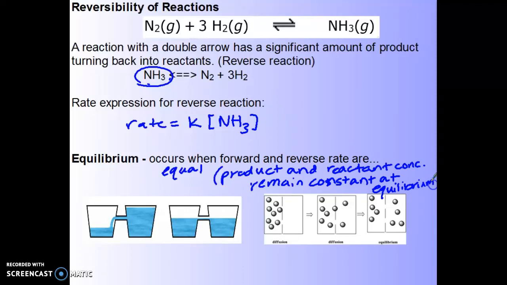Alright, so an example of this is shown in this image with the water buckets. To start out, there's way more of the product. The second bucket would usually be on the right side here, so that could represent the product. There's way more of the product here, and it's forming reactant, meaning that the water is traveling into this bucket because this bucket is not filled up past the energy level where the water is coming through. Okay, so once it reaches equilibrium, the amount of water that's traveling in this direction and in this direction is equal, which means the level of the water stays constant.